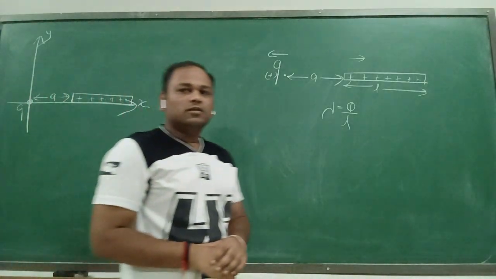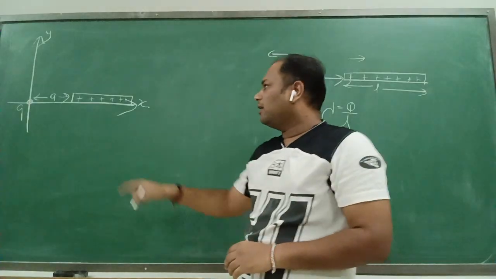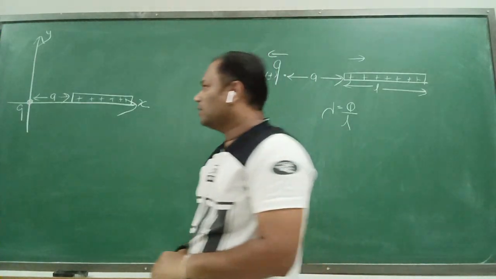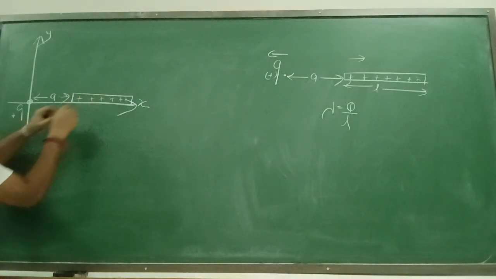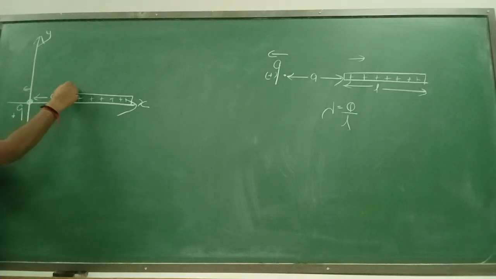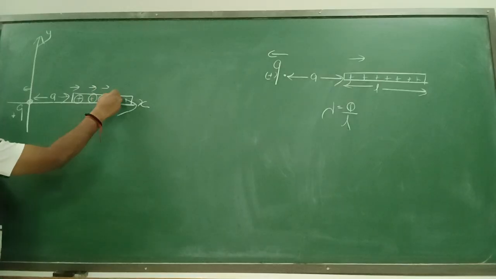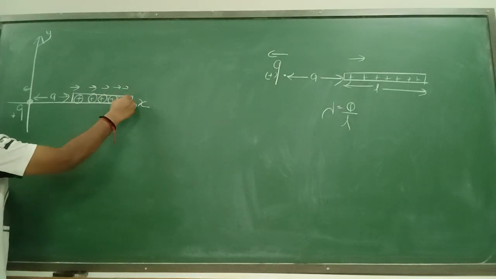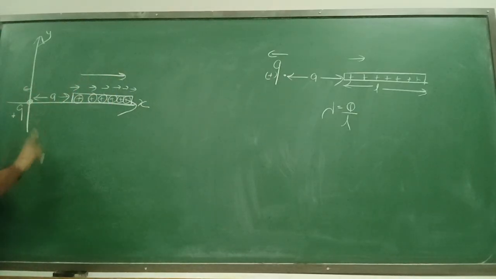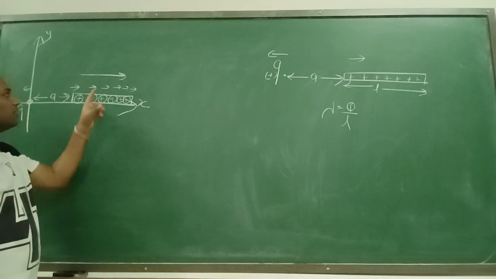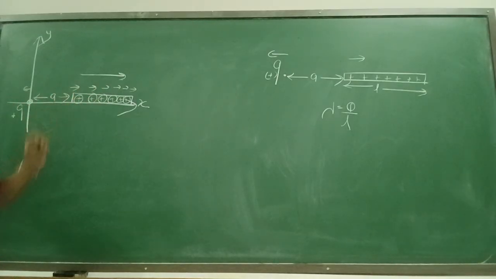Now what we have to do? Firstly, we have to see the direction of the force acting between these two physical entities. Now, this charge is positive and all the charges present here are positive, so the force is repulsive in nature. If we take this portion of the rod, it will have a repulsive force. This portion of the rod will also have a repulsive force. Accordingly, all the portions of the rod will have a repulsive force. The net force will come on this rod in this direction, so our direction of the force gets fixed.